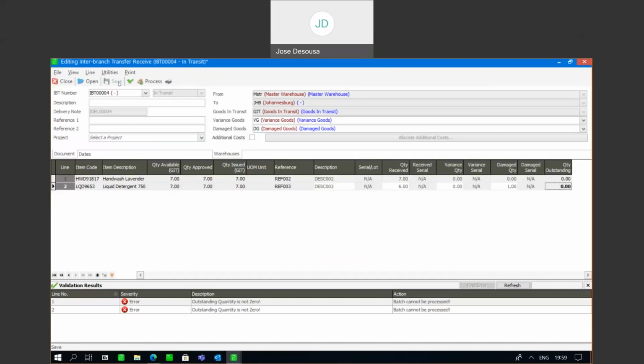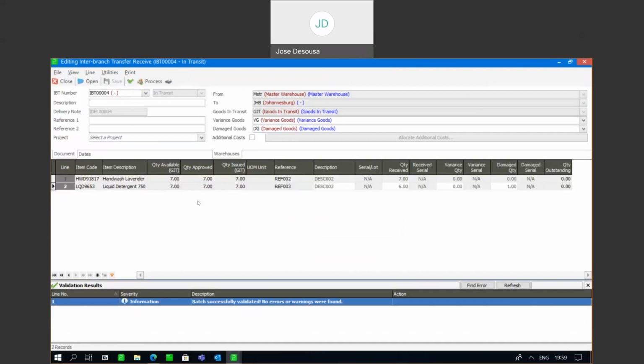Save, and then we can validate. Right, validated successfully, and now it's simply a case of processing the transaction, and we can continue with the whole process. Right, so I think we're good to go, and we can then complete the IBT receive.